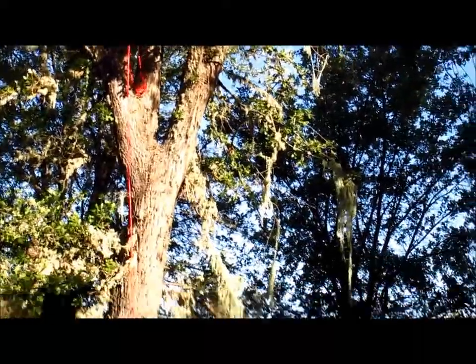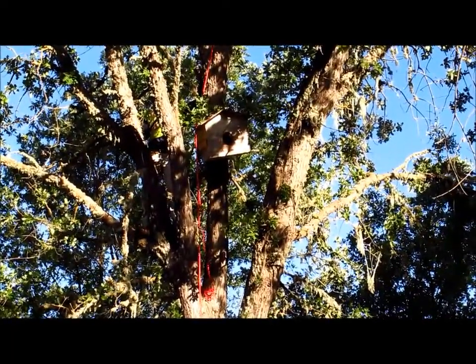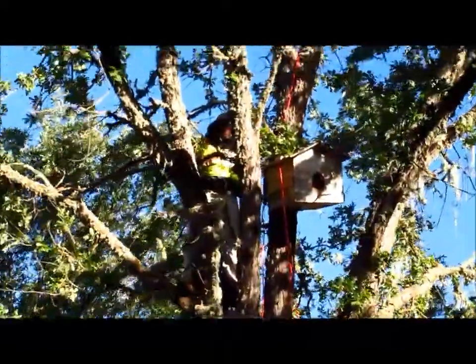Tied to the box with a fire hose? Yeah. And only one of them's actually still tied. The other one's come apart already. Right. Hopefully the weight of this thing will help bring it down.